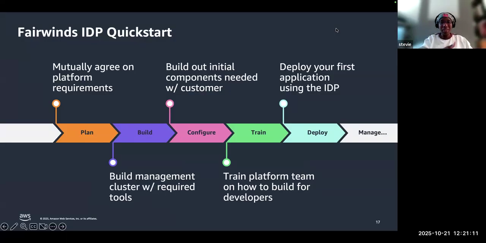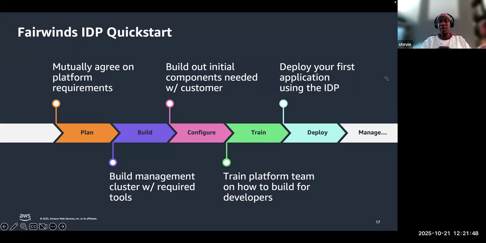An engagement with Fairwinds: we start with mutually agreed upon platform requirements. We talk through what your needs are, because we are sort of a white glove service. We're building for you. Then we build your cluster on EKS with standard add-ons, best in class things, the sort of things that go into all of our clusters, that are kind of table stakes. And then we build out those IDP components for you. We configure and build out Backstage and KubeVela and Argo CD and things like that.